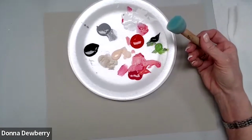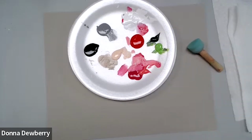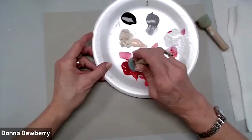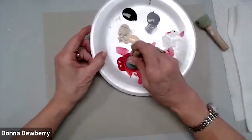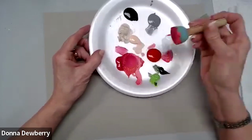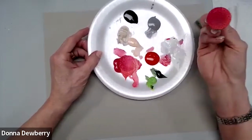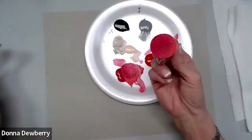Okay. I am going to use a couple of these. We've got a couple different ones here. So the first thing I want to do is get more of a vintage look, and I'm going to pounce into pink melon and magenta. Okay, so I've got the sponge really covered.